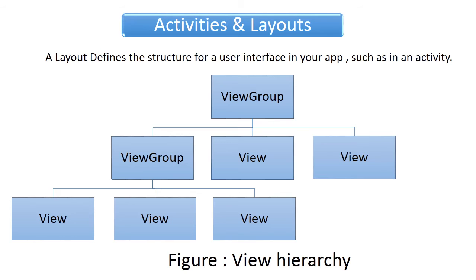This figure gives the view hierarchy which defines a UI layout. The view objects are usually called widgets and can be one of many subclasses such as a button or text view, and the view group objects are usually called layouts and can be one of many types that provide a different layout structure, such as a linear layout or a constraint layout.